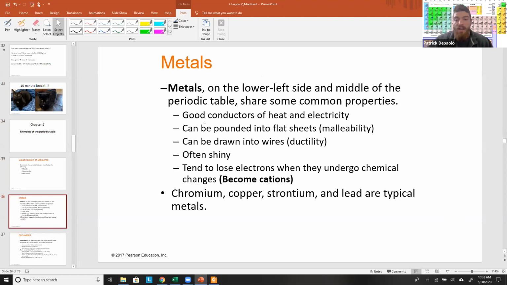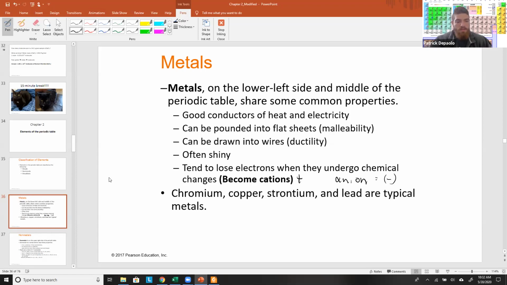A key concept of this course in the beginning is to understand what happens when electrons are lost and gained. If you lose an electron, you are losing negative charges. If you're losing negative charges, you are becoming positive yourself. So that's where we get this term cation meaning positive, and anion means negative. Cation equals positive, anion equals negative.